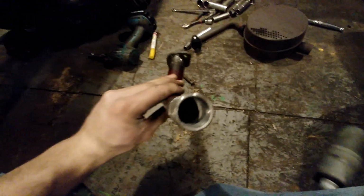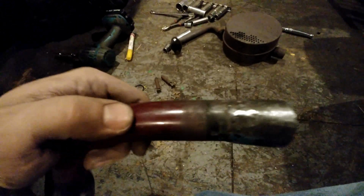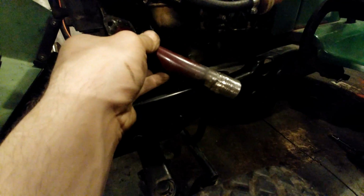And then the straight pipe. Yeah, I ground down the edge. Yeah, this will go right onto there, and it'll be dumping right there. Look at that. So I'm gonna bolt that together and then show you guys how it turned out.